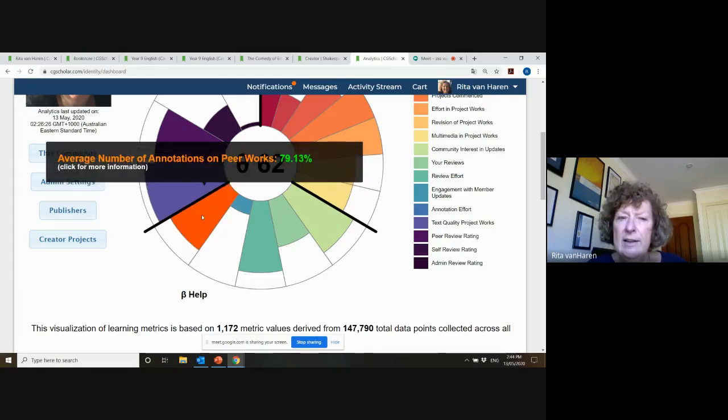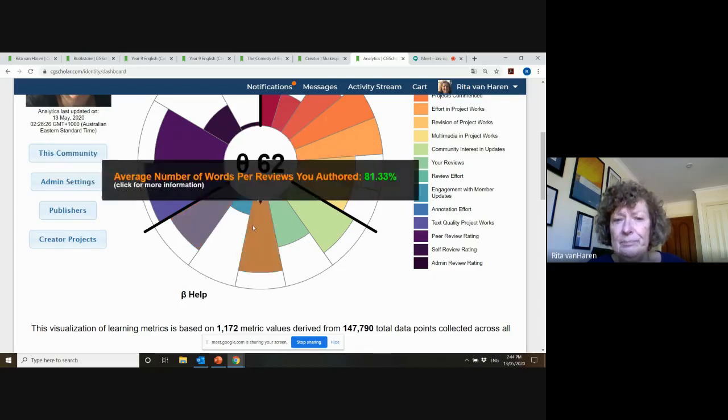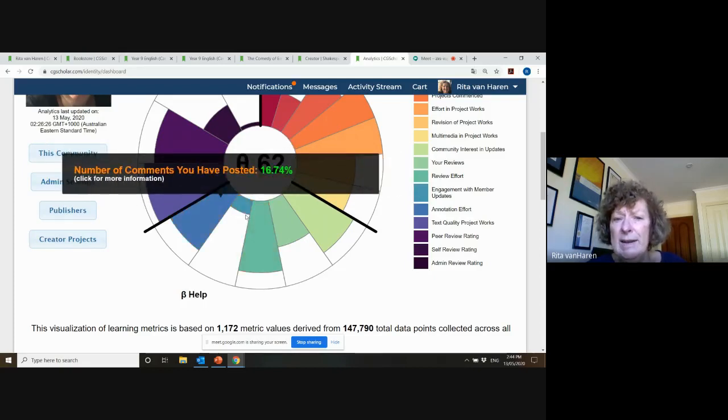If I click on it, this is the average number of annotations per works. All right, so we didn't do too badly on that as a class. You can see most of the ASTA plot is full, and I can click on this for more information. This one here is the number of comments posted.